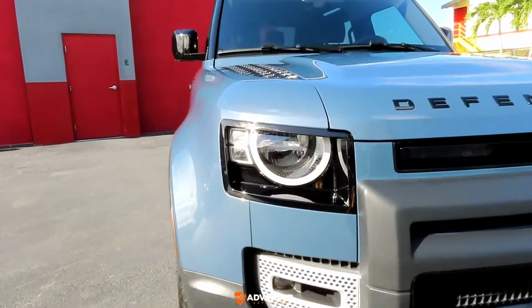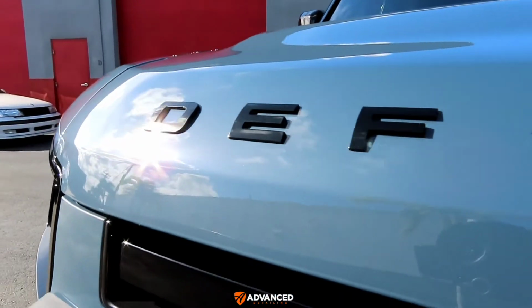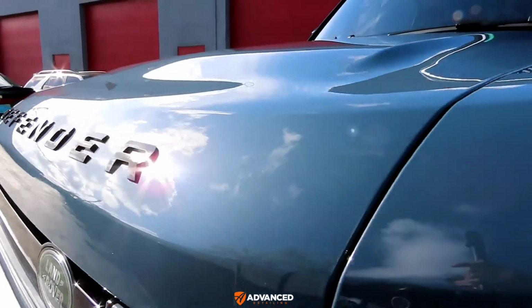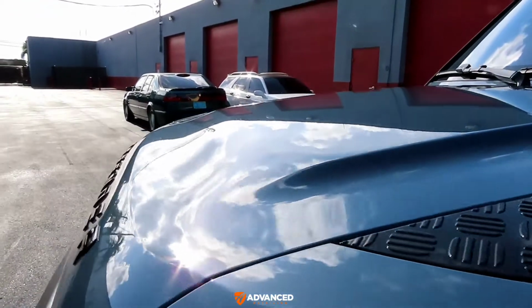There you have it, man. This thing, like I said, some people will love it, some won't. I think it looks quite unique and I like it. Beautiful metallic paint. Like I said previously, it's called Tasman Blue.